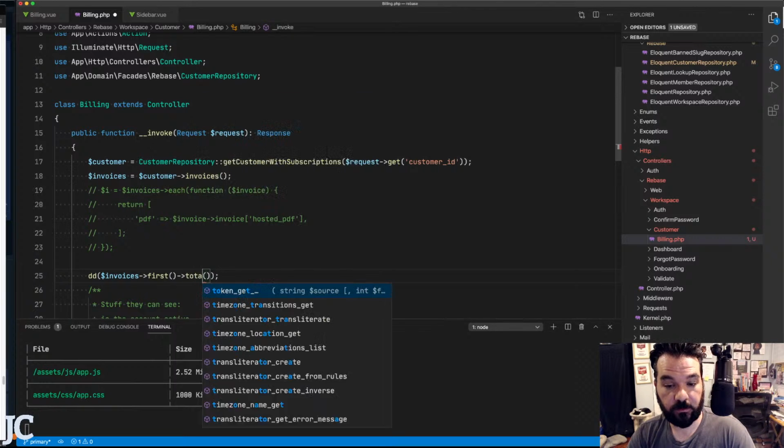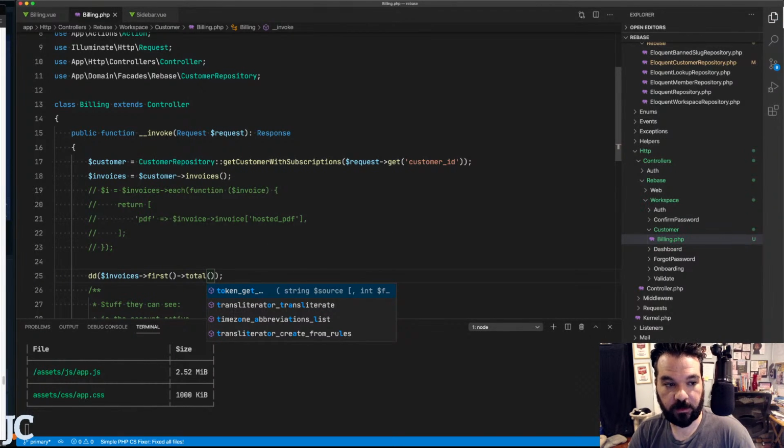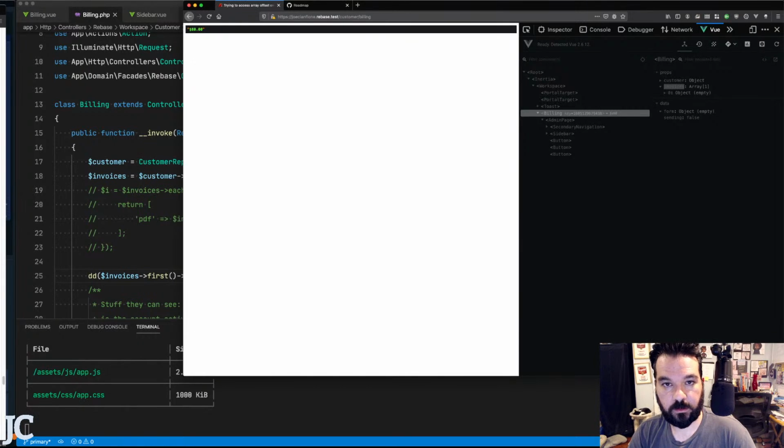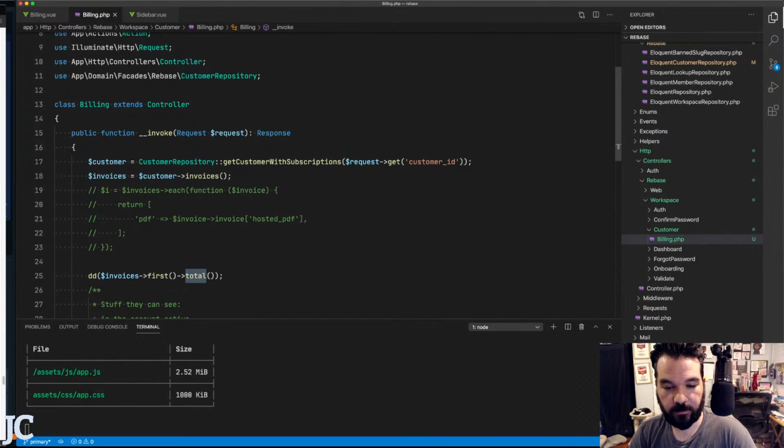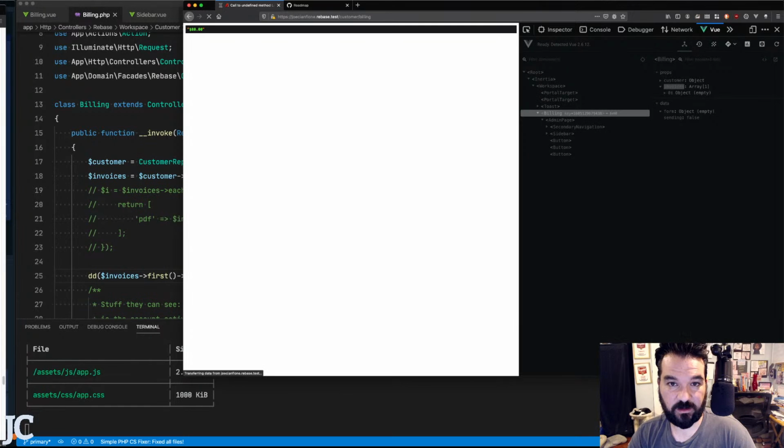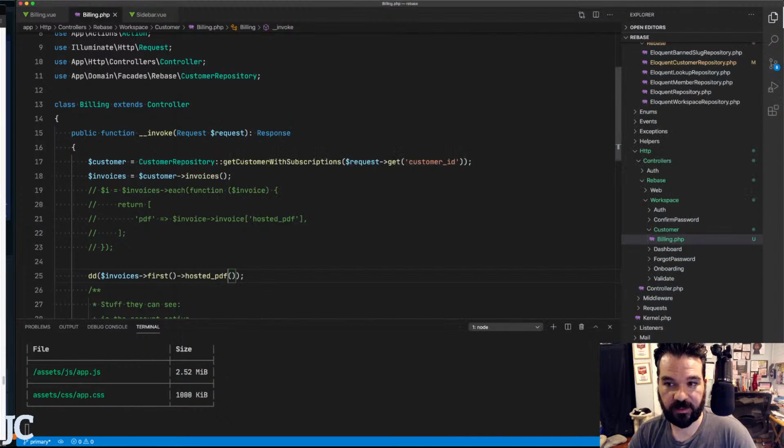Oh, if I said total, that'll work. $80, yeah. All right, so can I get the link if I do a hosted PDF? Or is that okay? So they're not gonna let me get the hosted PDF that way.